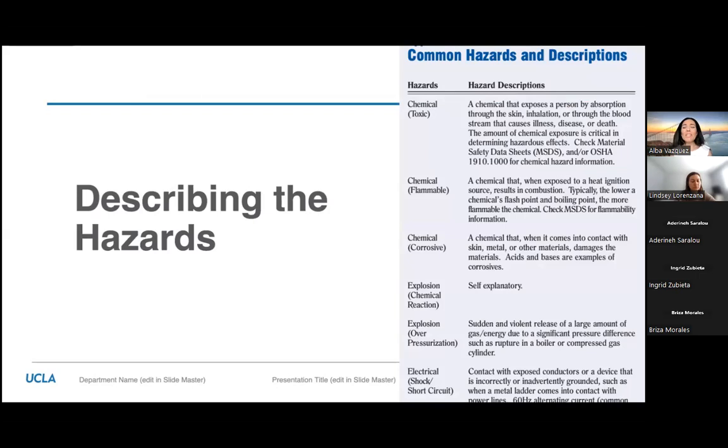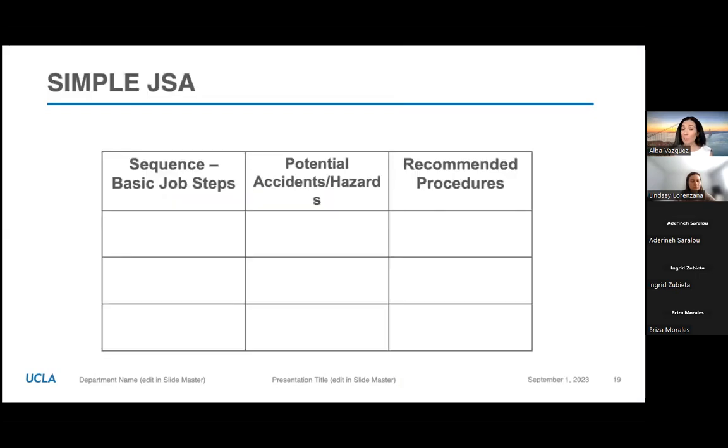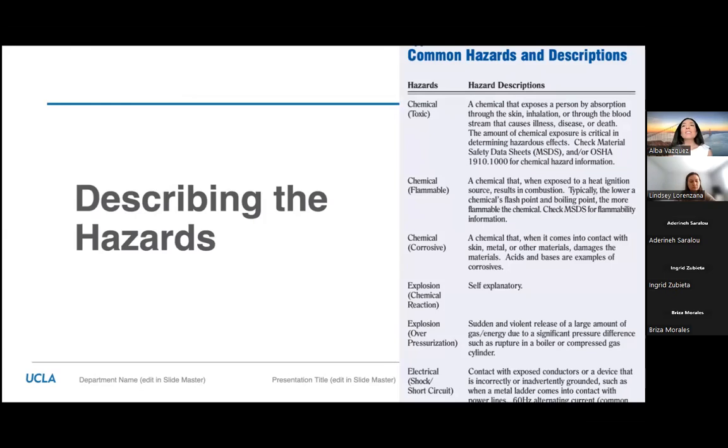So in order for you to fill out this column of potential accidents or potential hazards, you need to know what could be a hazard, right? And so it is important to do that table that I showed you in the beginning. A list of hazards to people, to the public, to the environment, etc. So you know where to choose from. So hazards such as chemical hazards, toxic.